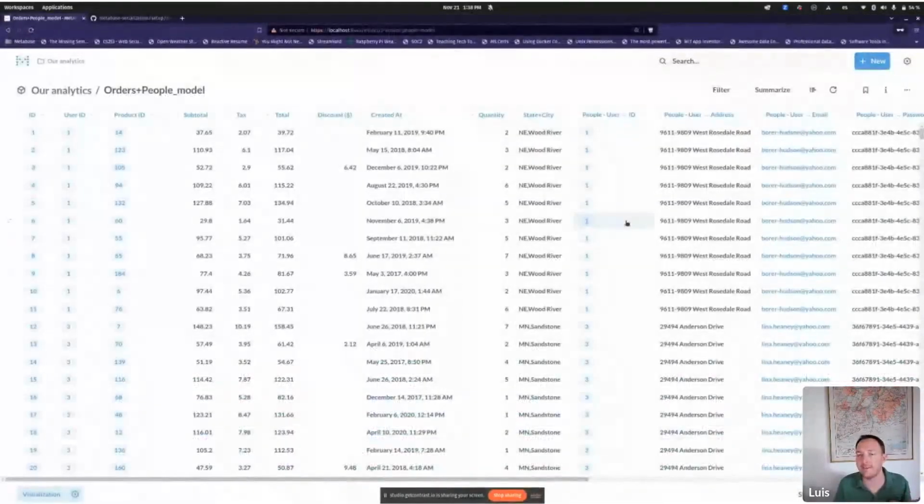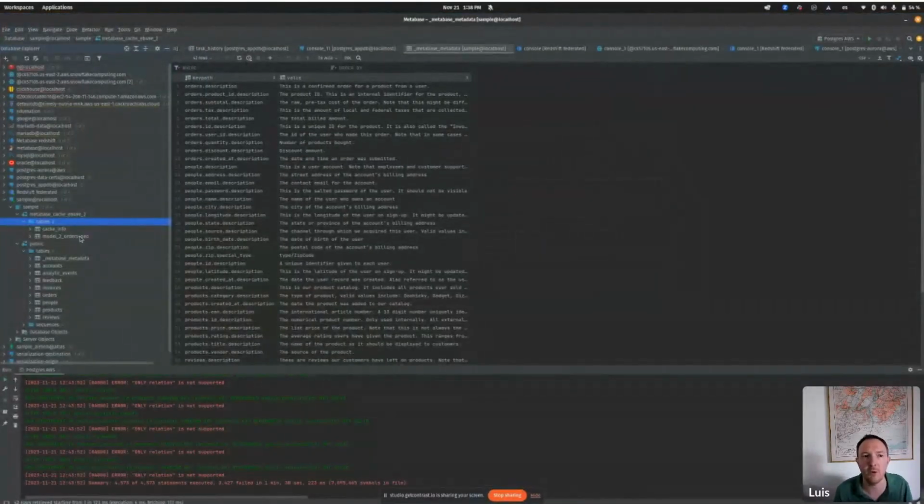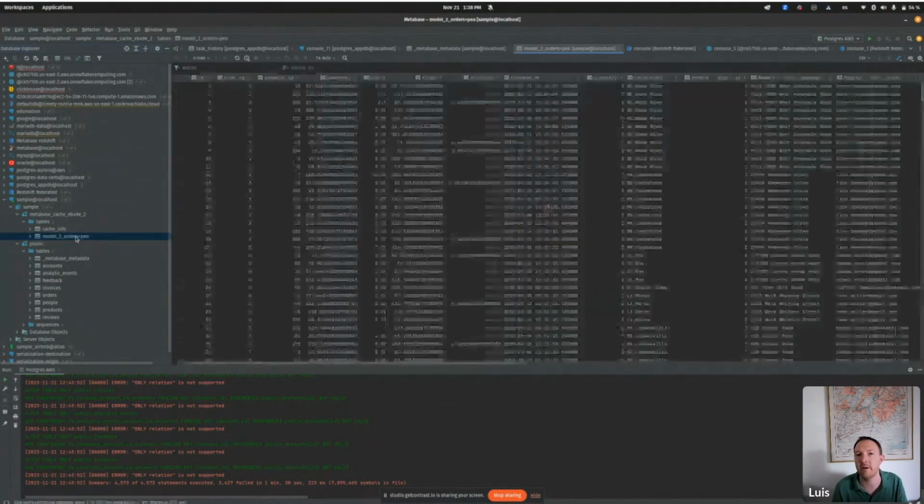Once this model gets cached, Metabase will create another table, and I can probably show you that over here as well. Let me see if I can. That hasn't yet been refreshed. Oh, there. Let me quickly show you this. There we go. This is my DataGrip, so again, a normal SQL client. What I have here is this data warehouse that I connected, and now Metabase has created another schema, which is a cache schema with two tables, a cache info and this table over here, right?